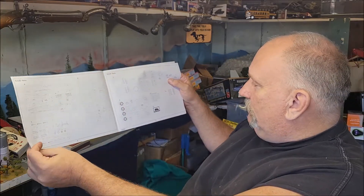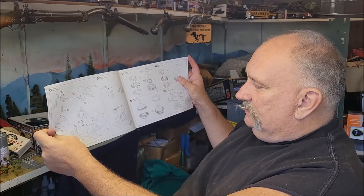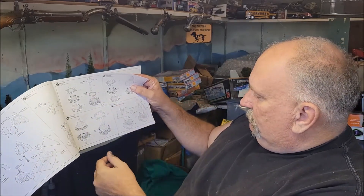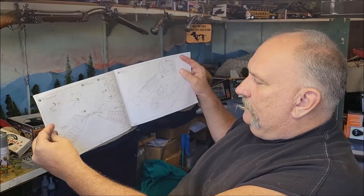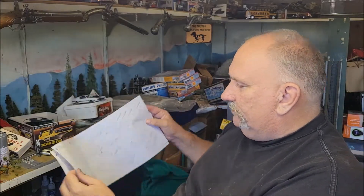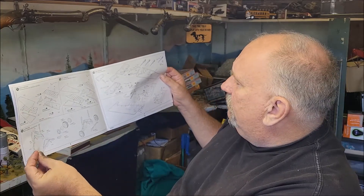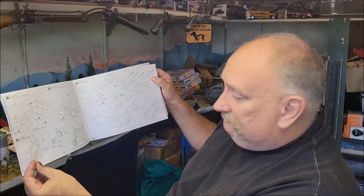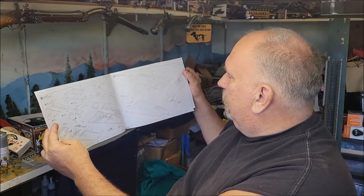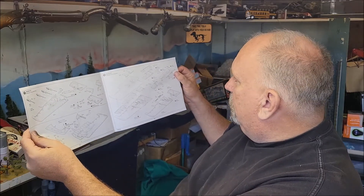Here are our instructions and your parts breakdown. Looks like we're going to have a film with the instrument cluster on it. Building the interior and the cockpit — pretty detailed it looks like. Building the engine and the engine mounts. Tailwheel, rudder, getting the fuselage halves together — looks pretty straightforward, definitely some painting involved in that cockpit. There are our ailerons, landing gear — oh cool, we got the machine guns separately, that's pretty neat. Putting those in the wings and the ammunition boxes. And it looks like we can do the folding wing if we so desire.